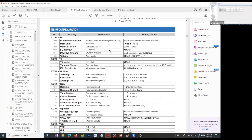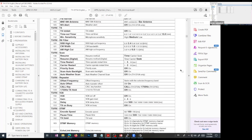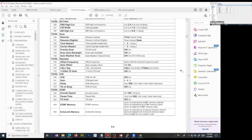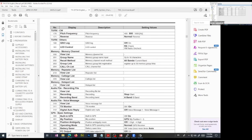Now, all of a sudden, I think you guys are going to be thinking about hotspots. We're going to get to that. All right. Weather channel. There's the weather channels for us in the U.S. VFO. Basically, you could change the way the VFOs are configured. Maybe you want two of them, or maybe you got a 220. You want one to be 220.